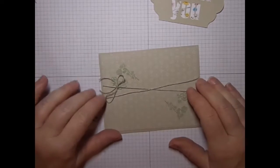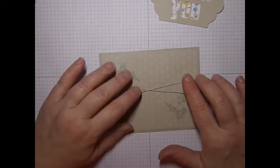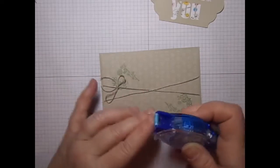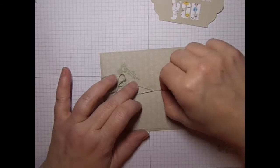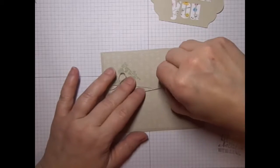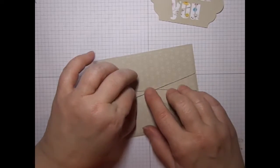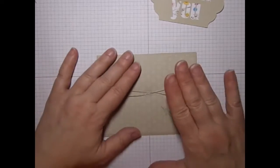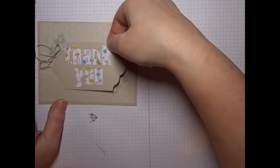Put that right there. Beautiful. I like it when it's tone on tone. I like that. And you know what I'm going to do just so that this stays? I'm going to put a little bit of adhesive under here. We won't see it because it's going to be covered up with the thank you. But it'll keep it from moving, since it is still a little looser than I would like. There we go. That's my little oops trick there. Usually I like to do it on the back, and I should have done it before I adhered it, but I didn't. So, okay, we're going to adhere this right on here.